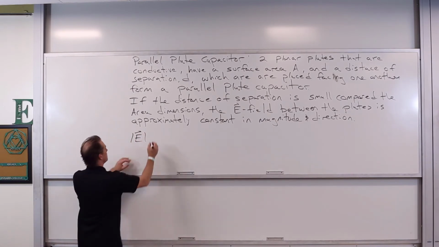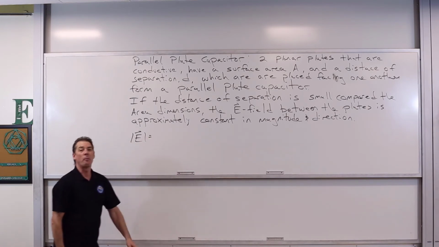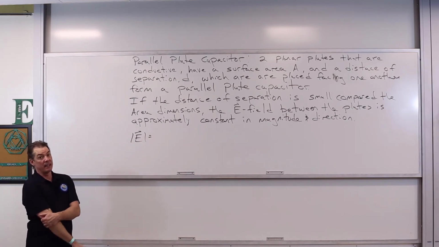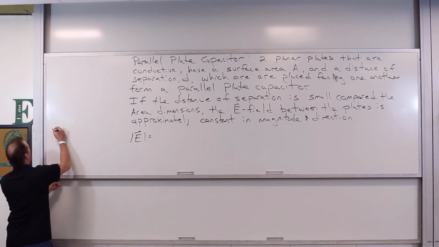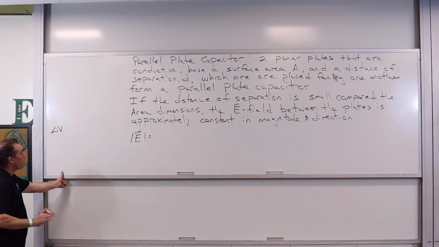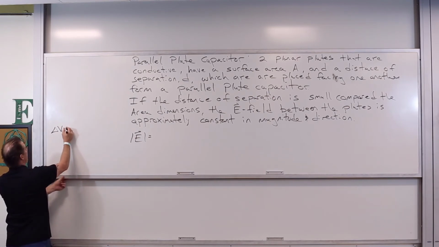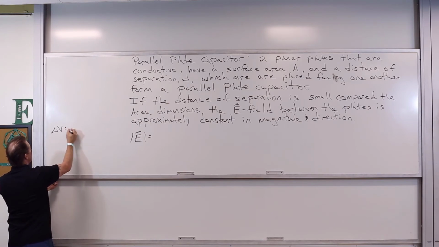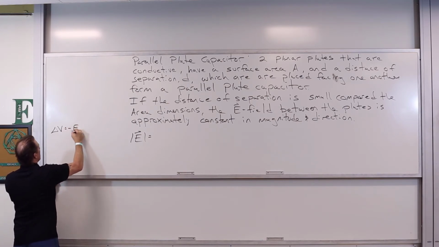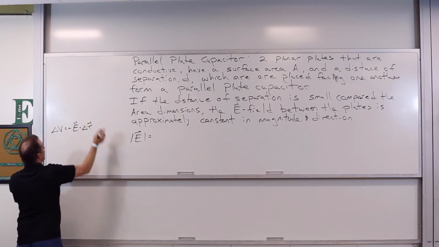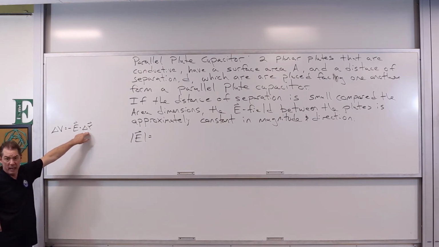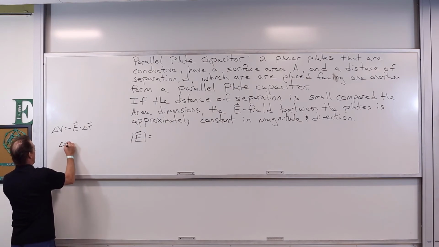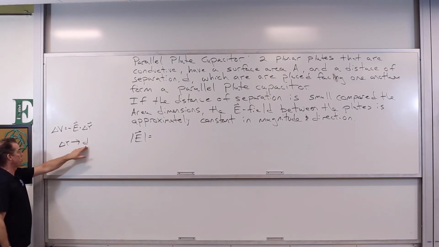The magnitude of E is going to be given by what we get when we go back and think about the connection between the electric field and potential difference, right? So before I write that, we note that for a uniform electric field, the potential difference between two points within that field is equal to negative E dot delta R. So if we have two parallel sheets, delta R goes to D, the distance between the sheets.